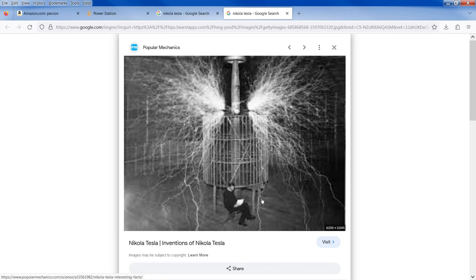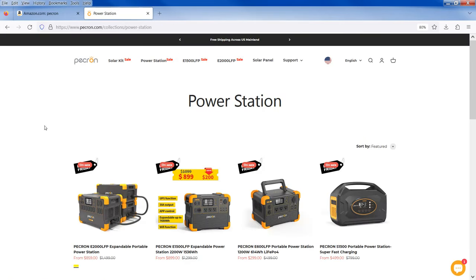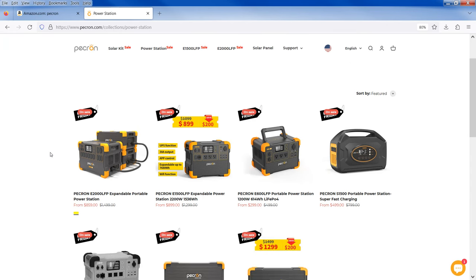But you want to talk about a guy that literally put his cojones on the line. Guys, he could have instantly been turned into a French fry with one touch of anything here. And this is probably a million volts at, who knows, 10 milliamps, half a milliamp, who knows what he actually ran, because all his stuff has been confiscated. But guys, this guy was so dedicated to his work that he literally sat under his invention. You want to talk about having bowling balls of steel. Holy crapzilla. You wouldn't find me doing that. Sorry. I wouldn't even sit next to a solar panel when it's on.